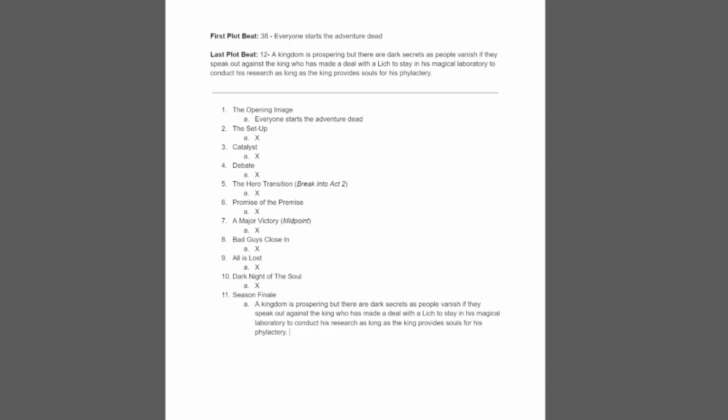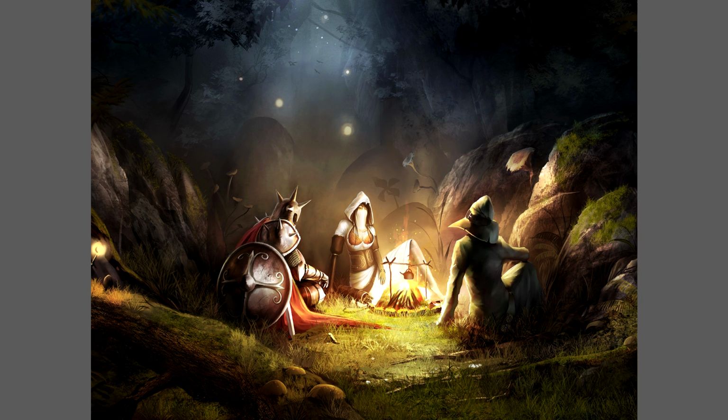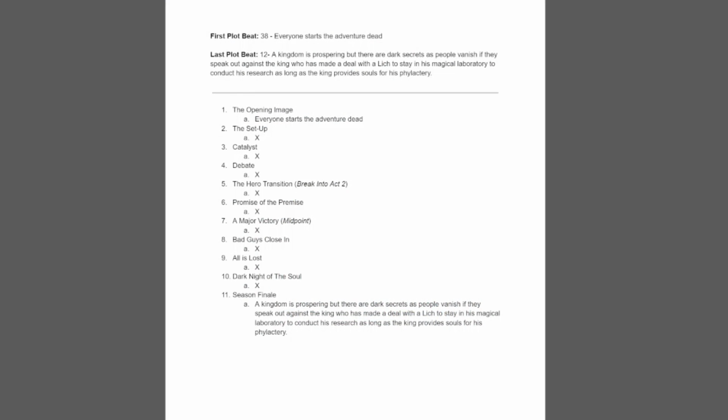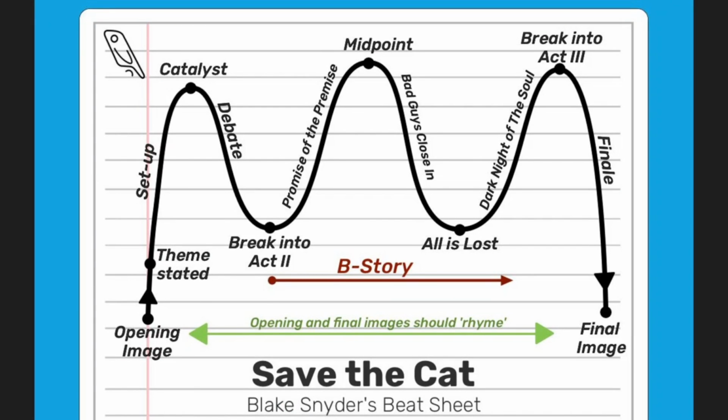So we go end, then we go here in first, and then we go to midpoint. This is the order. End, first, midpoint. And the reason why we go midpoint is we want to begin to connect these two things together. So what could the midpoint of these two ideas be? And usually we want the midpoint to be a victory of some kind. Again, we're going to go back to this little graph. Why do we want the midpoint to be a victory?